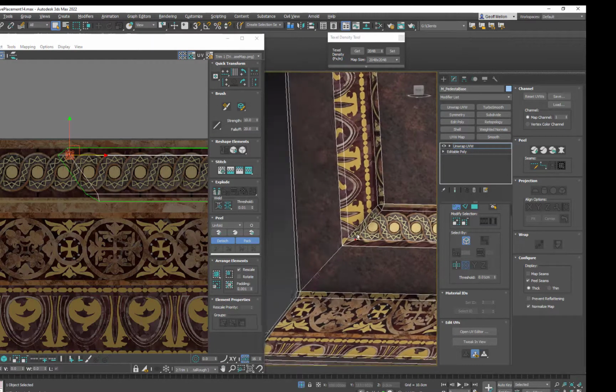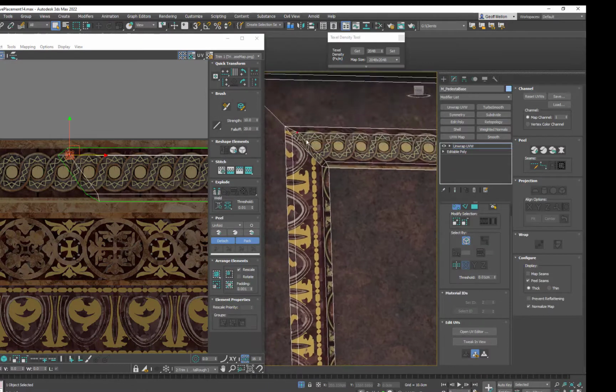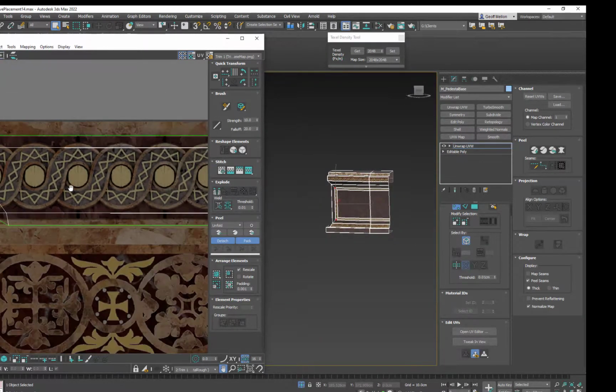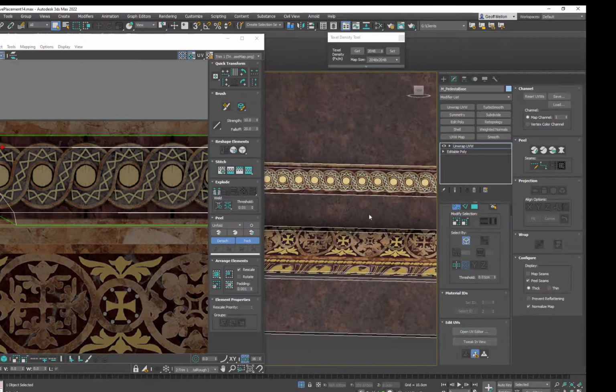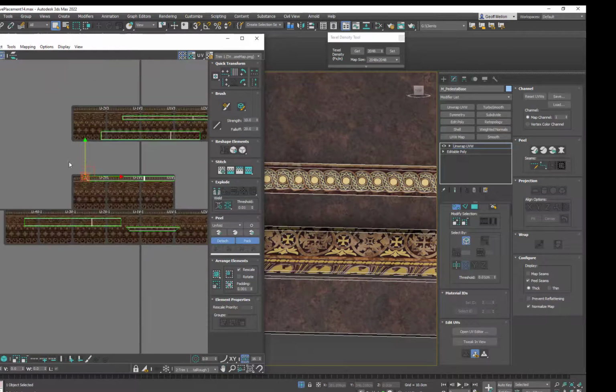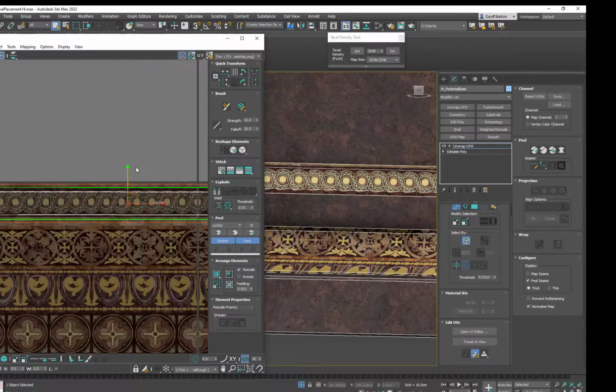Because now if I match one with the edge over here, it should match them both really close. Okay, so now I've got this, generically speaking, it's not a bad match. I've got a little bit of a bevel on the top, on the bottom here. So probably what I should do is take this whole thing, meaning it's also really close to the same Texel density here. So let me go to 2 and do this real quick.